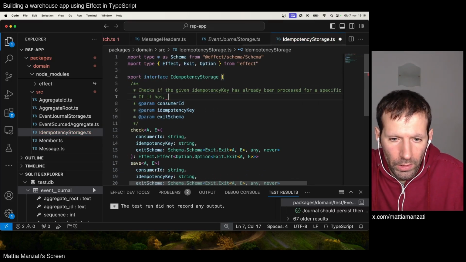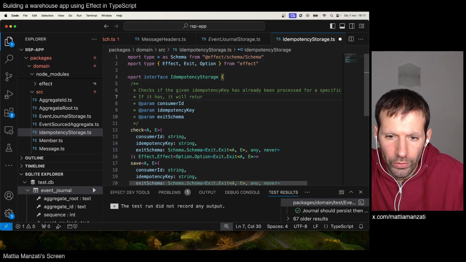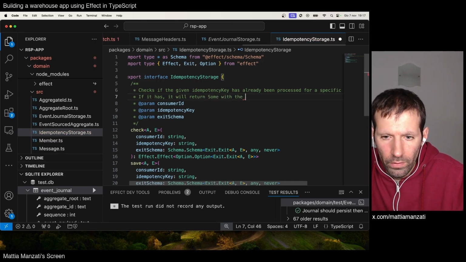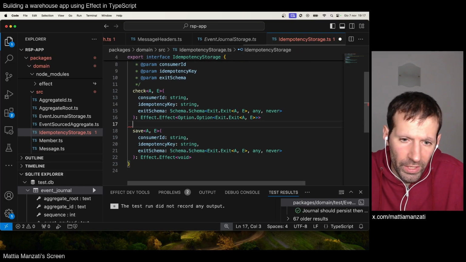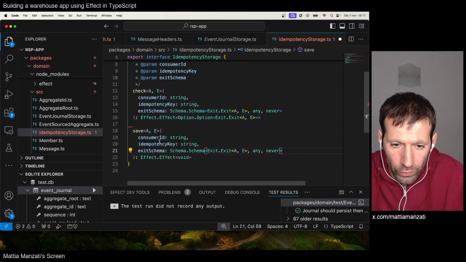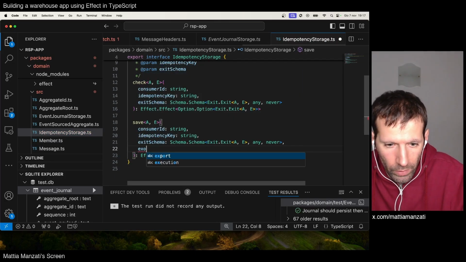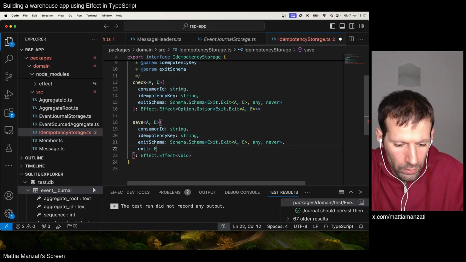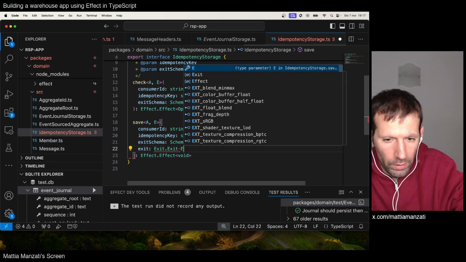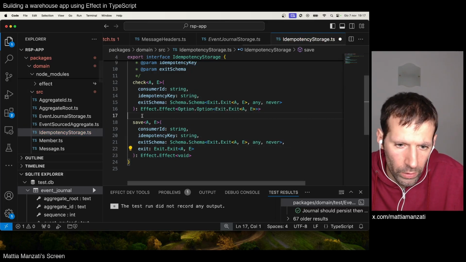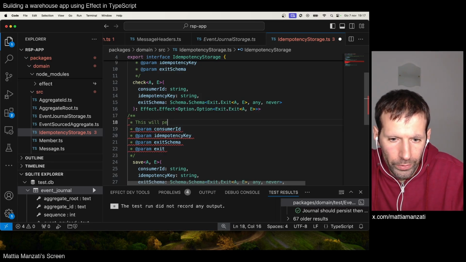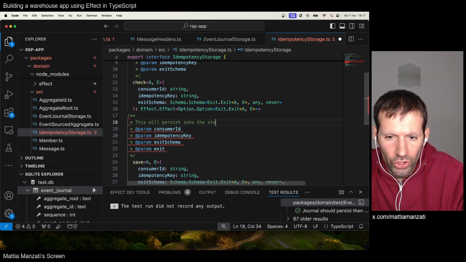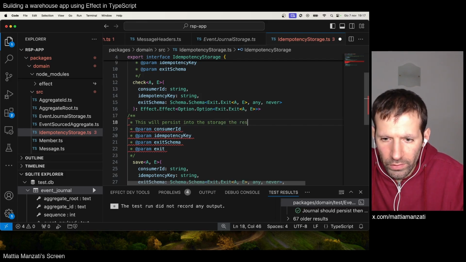If it has, it will return some with the previous execution exit. And then we also have a save method that will take the consumer ID, the idempotency key, the exit schema, and the exit as well. Exit of A, E.